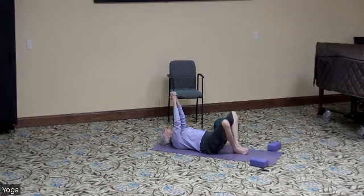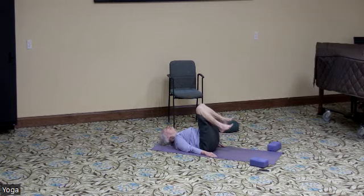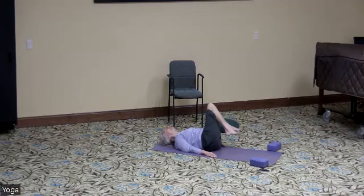So now it's time to bring your knees back together and let your hands come down to the floor. Take a deep breath. Let's bring our knees up and draw a circle on the ceiling using your knees together, so that you're giving your lower back a nice massage. Reverse the circle. Good. Put your feet back on the floor.